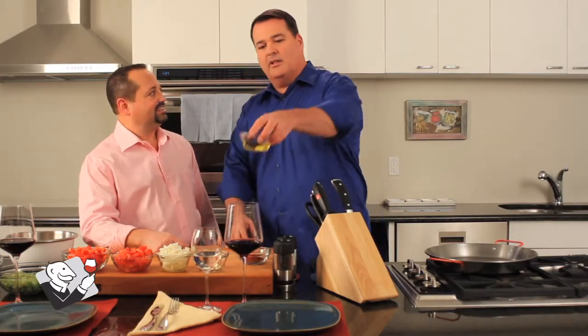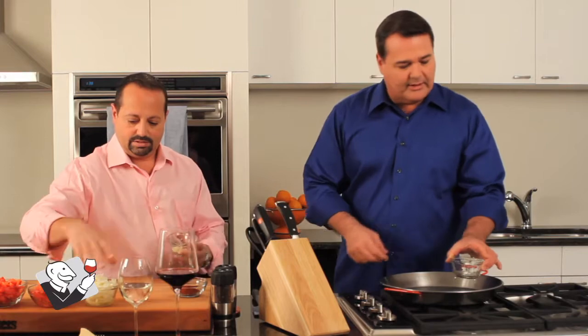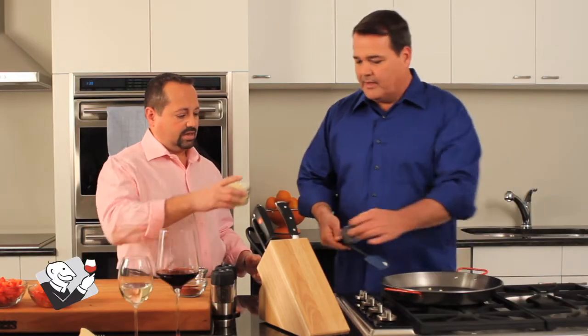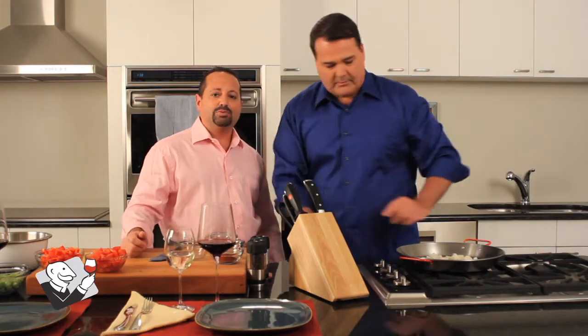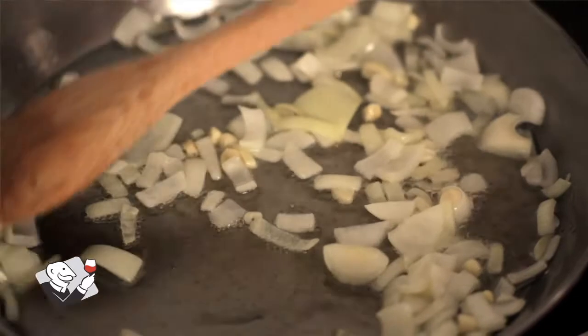So I'm going to start with a little bit of olive oil here, pour that into the paella pan, and we're going to let that warm up a little bit. And then let's put in some garlic, 2 cloves of garlic that we've diced here. Okay, and there's 1 onion. And what we're making right now is called the sofrito. And the sofrito is that first batch of onions and garlic and vegetables that we put into the pot, and that's what gives your paella its flavor and a lot of its structure as well. So we're gonna let this brown up a little bit. That's gonna take about 3 to 5 minutes.